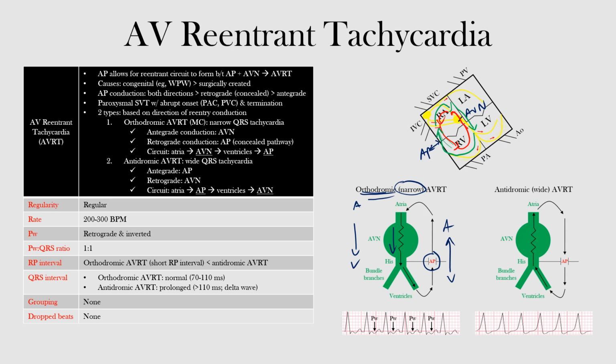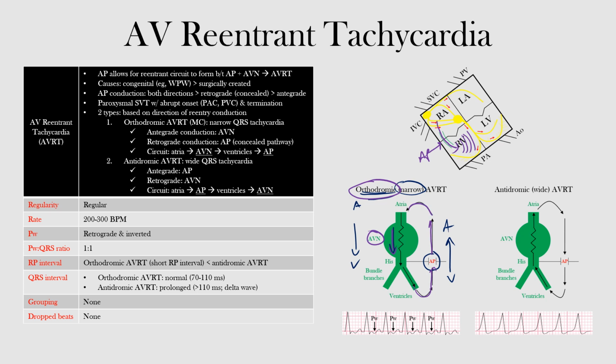We're not in Wolff-Parkinson-White, and what we'll see in antidromic is that we have a conduction that first comes down our accessory pathway. So if you imagine, here's our accessory pathway. First, it comes down, and because of that, we have this depolarization of the ventricle, or ventricular pre-excitation, and we'll get that delta wave in the wide complexes. In this case, in orthodromic, instead of going down our accessory pathway first, we go through our normal antegrade conduction down our AV node, and then as it comes down through the ventricles, it returns back through the accessory pathway to the atria. Okay, so hopefully that makes sense.